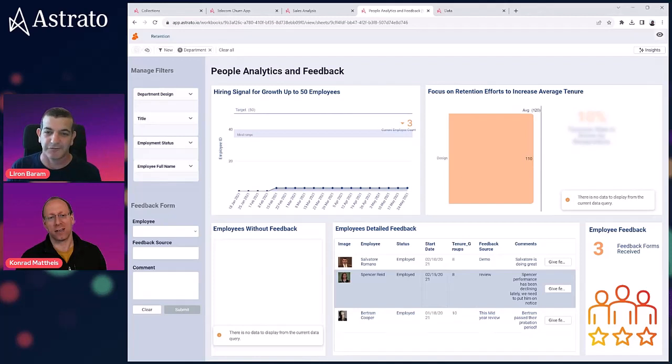So basically, when you think of it, you can, using Astrato, build any data apps. Probably the best ones will be those that have data and can then produce more data or more context that your data pipeline can improve the next time you give the data back to Astrato.